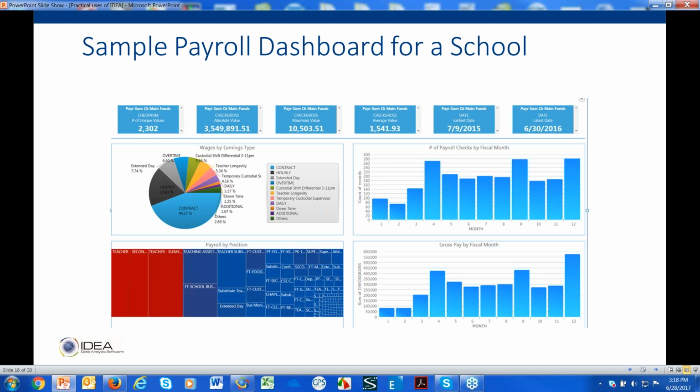I use that as part of our risk assessment process, and I've got another slide on that a little bit later. But it also shows the types of positions that they're paying and what makes up the most of it. And as we would expect, most of it's going to be teachers of elementary and secondary.